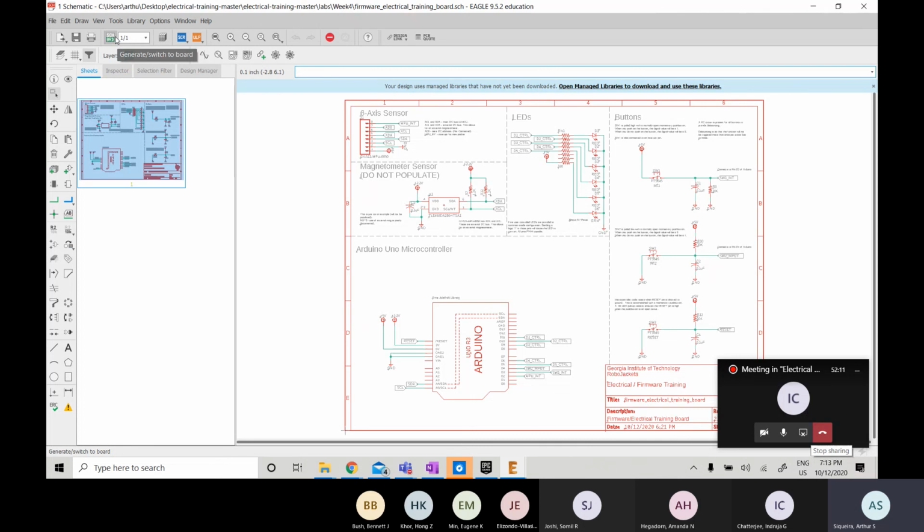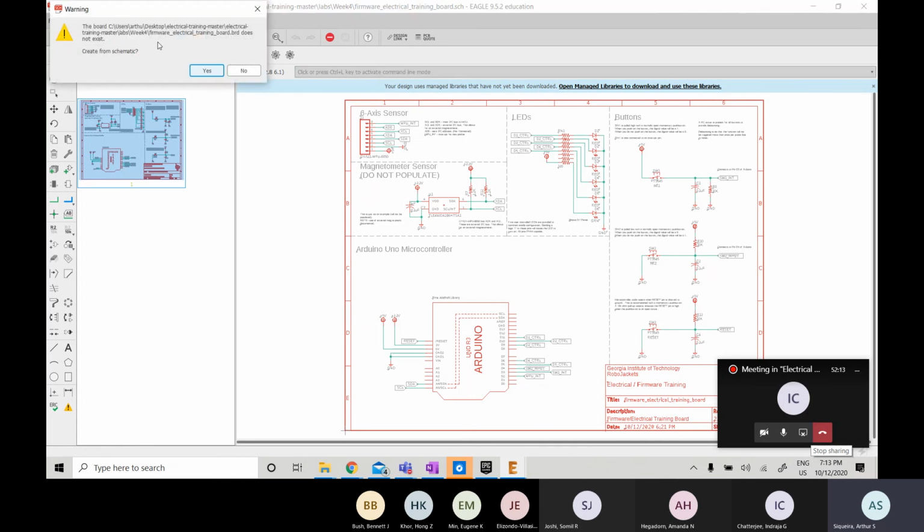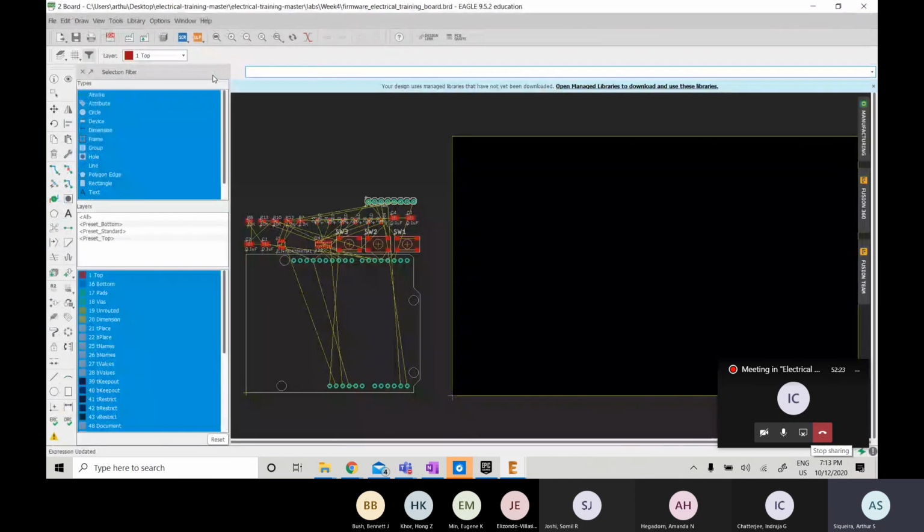By default, right now, we don't have the board. So as we press it, this will pop up and ask if we want to create a PCB layout from the schematic. We click yes, and then here we go. You have the board that you can start working on. Also, for a little bit of context, the layers that I was talking about are right here at the top.